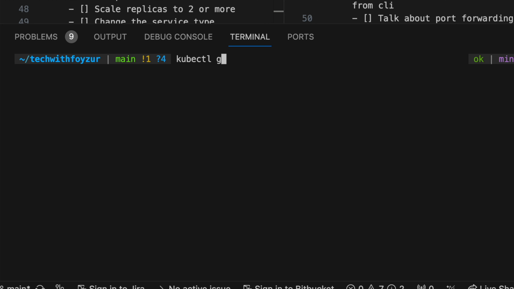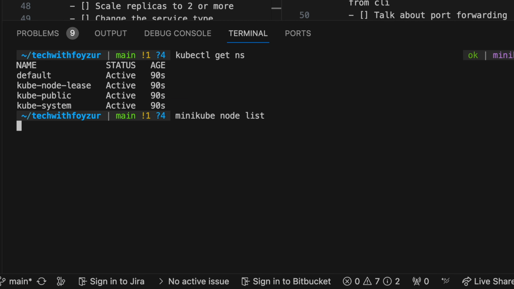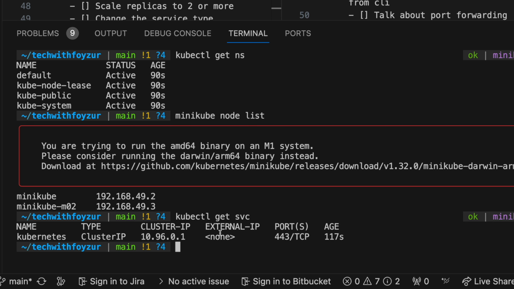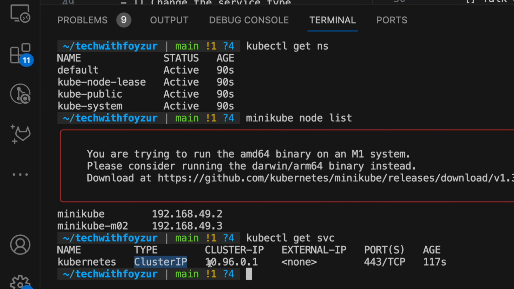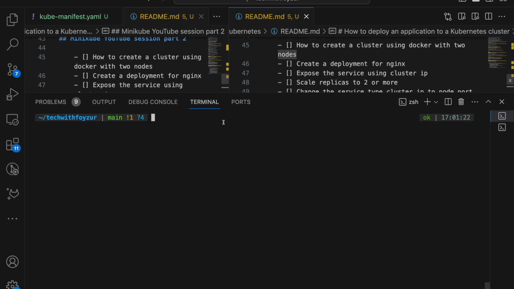So I talked about the namespaces before. I'm gonna show you still, if you're new to my channel, there are 4 namespaces created by default. Okay, so here is the IP address for this particular node. And this is the IP address you can see for this master node. If you run this command kubectl get svc, which is service, when you create a Kubernetes cluster, it creates a service called kubernetes, and it has a ClusterIP type. This is a virtual IP. This is being taken care of by kube-proxy actually, and it has no external IP, right?